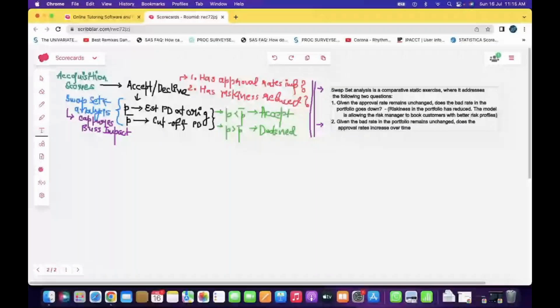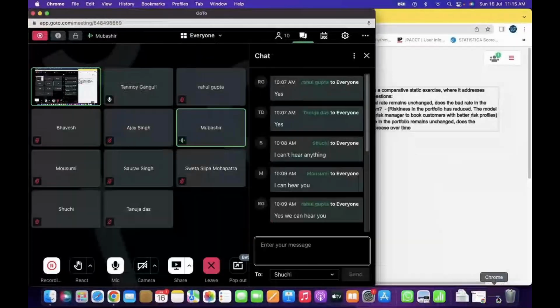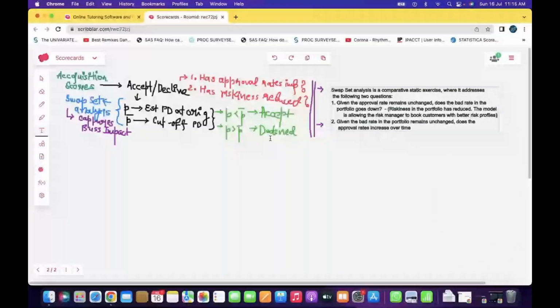Tanmay: Yeah, how frequently are banks doing this swap set analysis? Like once the model is created, during what period are they doing this? It can be, yeah. Given that it gives the business impact, it can be used to monitor the business impact as well. If you are tracking the performance of the model on a monthly basis, you can also replicate this analysis on a monthly basis and check, month on month, whether the business impact that the model is giving is improving over time or reducing over time, right?